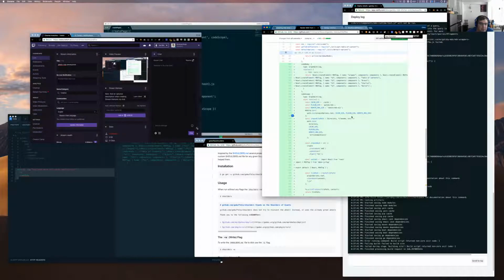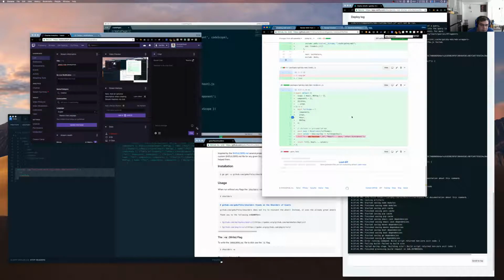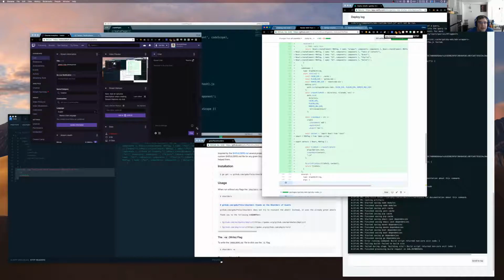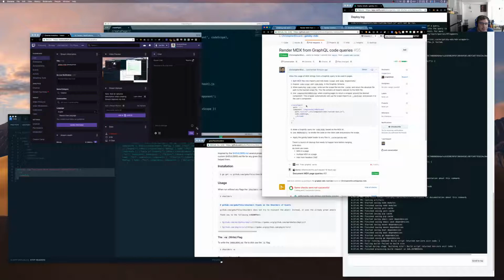It's probably better than doing the file-based approach that we're doing currently in Gatsby MDX, which is basically when you create page, instead of doing all of this stuff, we pass you the absolute path to an MDX file, and then we have a bunch of Webpack loaders that handle pulling it in.